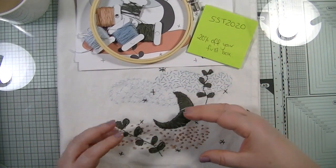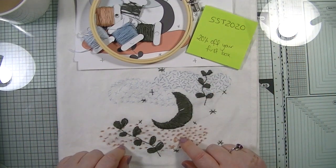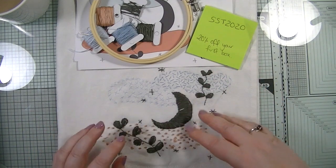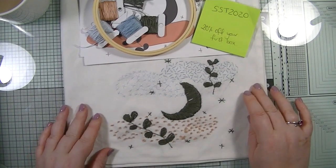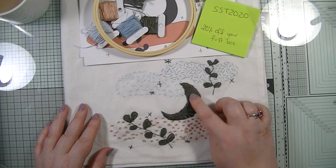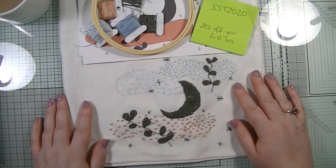So seeing my struggles, like I said, the only struggles that I've had with this is the French knot got me, just annoying, but I am proud of myself. I did it. I got through it. I didn't give up. And I'm so glad that I didn't give up, because that's lovely. I've just noticed that there's a gap there, which probably will get on my nerves. So I might go back in and fill that in. But yeah, that is it.